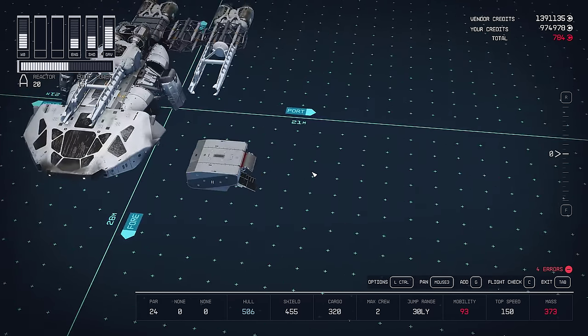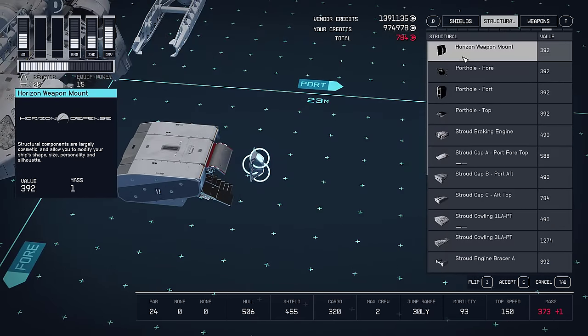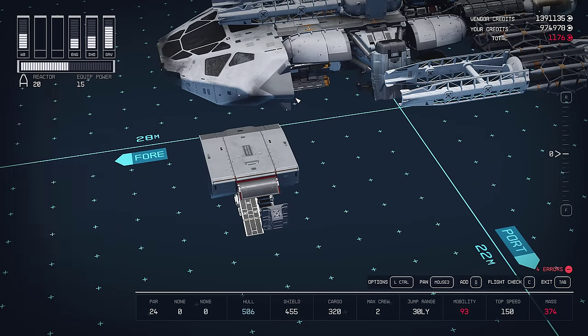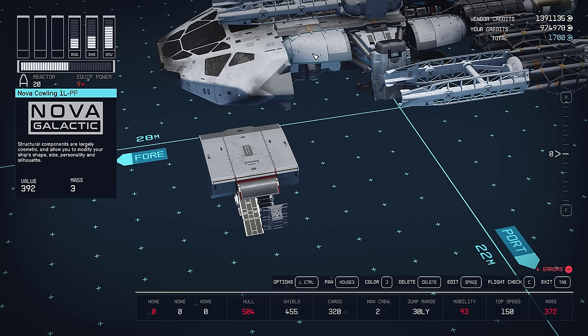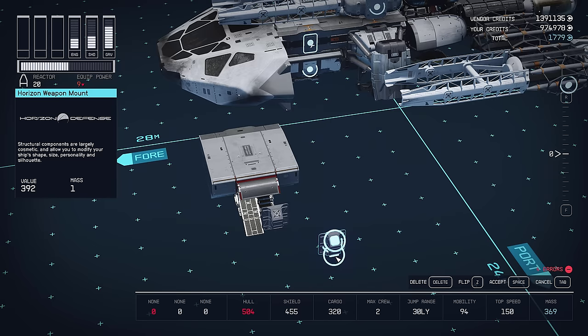The other thing we're going to need under structural is the Horizon Weapon Mount. I'm just going to buy one because we have a second one on the Rambler. I'm going to take off those weapons and pull that weapon mount off our ship so we know it's there. So there we go. We have our two weapon mounts and our landing bay.